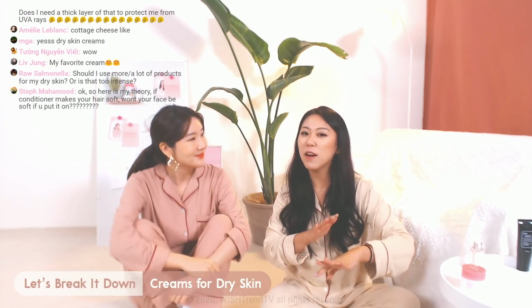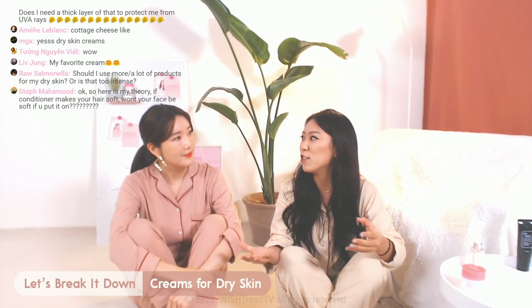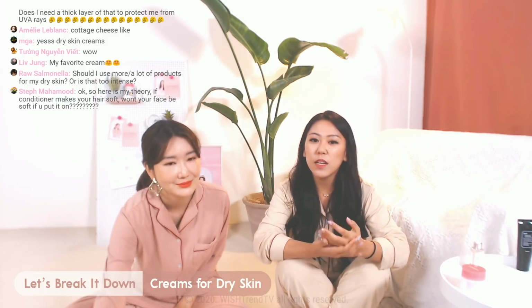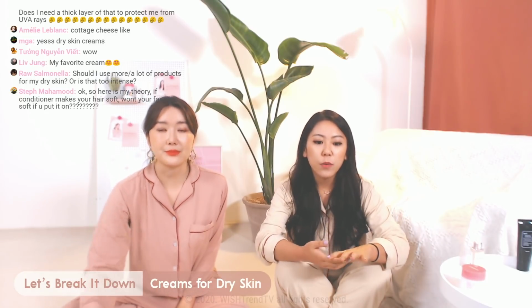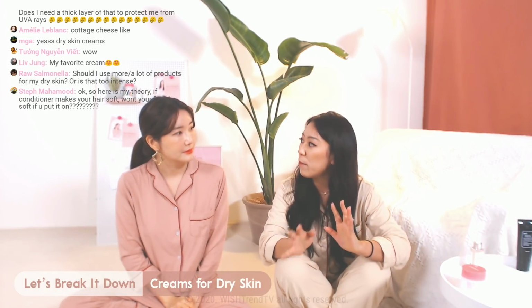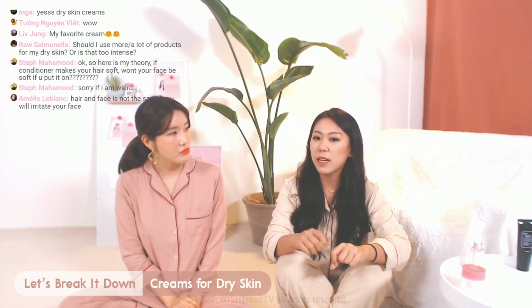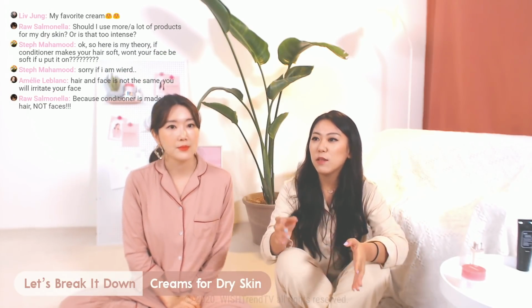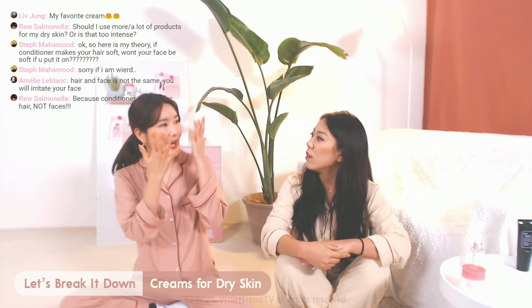So for those of you who are thinking what's a good moisturizer, or what's a good skincare routine for your skin to never ever be dry, this is one of the skincare routines that we usually recommend for our customers: we use the toner and the fundamental ampoule mist. I love that one. Yeah, the new fundamental ampoule mist, and then we use a serum or an ampoule, and then put the mist in between, and then the cream and the mist. So basically, you use the mist in between all of the skincare steps. Right. So you're giving that extra hydration and calming, right?